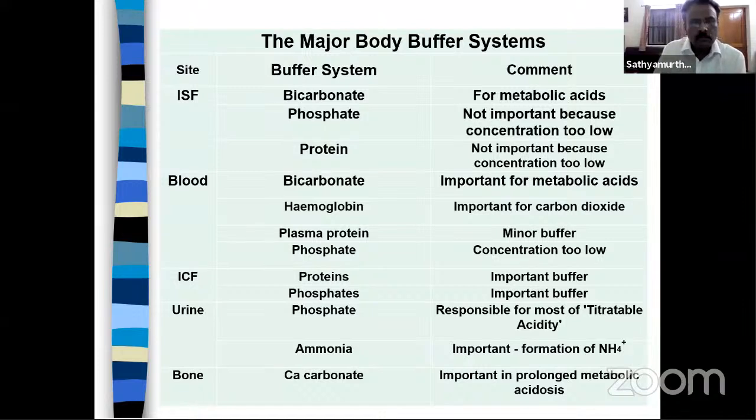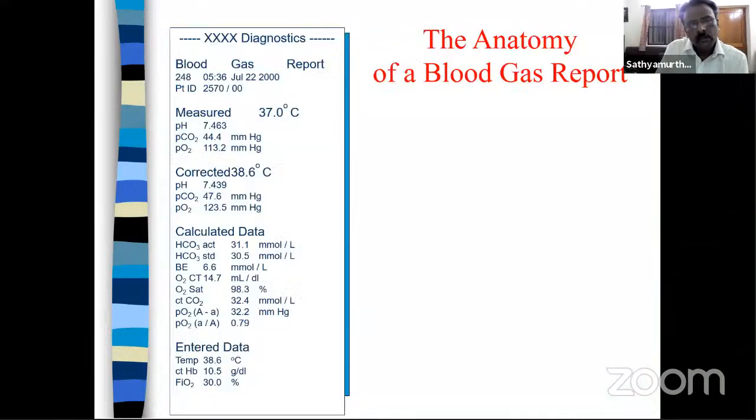Now, fortunately, all these buffer systems sync and work together. So if you look at one buffer system, we are able to assess if all your buffer systems are reasonably working. So what we try to do is look at the bicarbonate change, and by this bicarbonate change, we try to interpret what is happening to the patient's internal milieu with the acid base in the blood. So when we look at an ABG, let's go to the actual interpretation.